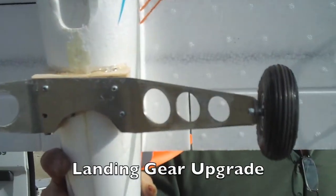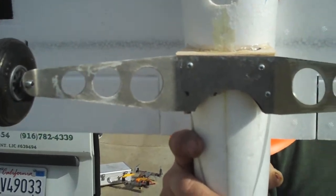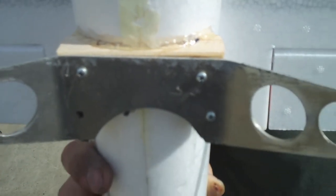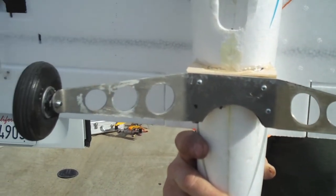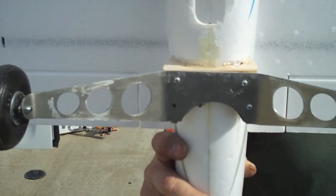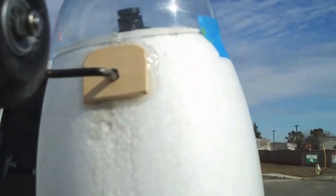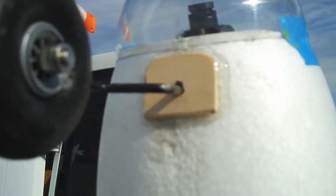Here's the upgrade modification done on the Sky-I — cutting plywood to fit and shape to the body, conforming to the fuselage. He's got aluminum for the landing gear struts, and he's going to upgrade that again to carbon fiber to take down some of the weight. Up front you can see the bulkhead with plywood for the front landing gear strut.